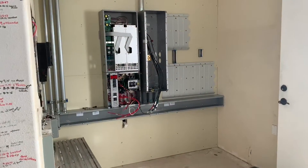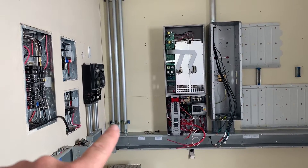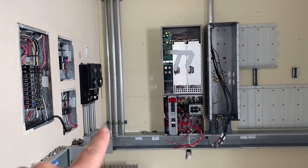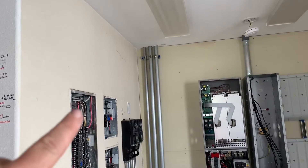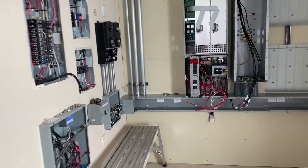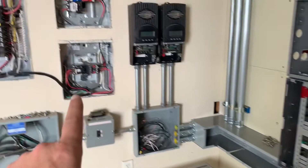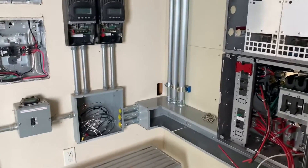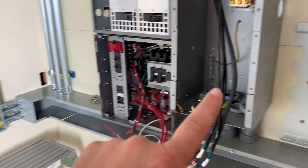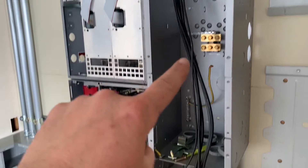All right, so we have all the new infrastructure done. We added the conduits right here for the generator input, the inverter output, and then one for the communication. Got everything up into the attic, then we had to reconnect it and feed down into these panels — that all went pretty smooth. And then, remember before the solar feed went back up behind this wall, up and over, and then dropped back down. But on this one, since we're going to extend this feed with the GFI breaker right here, because this is the best point to tap into it.